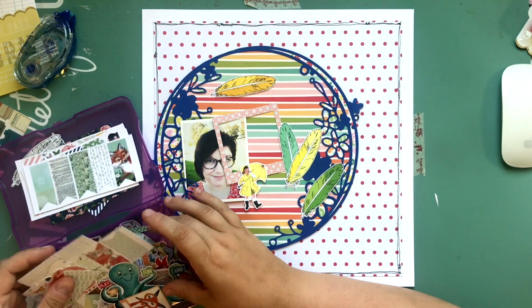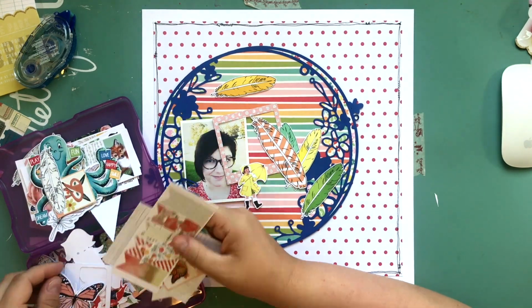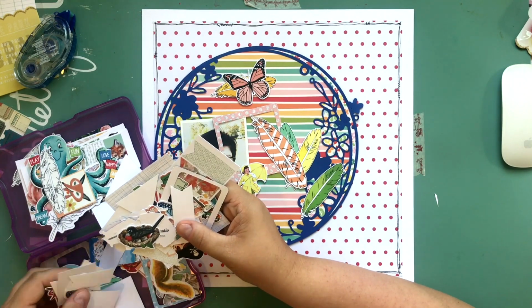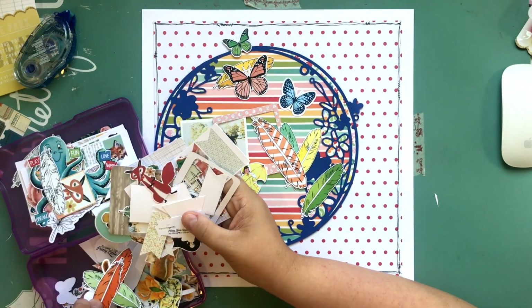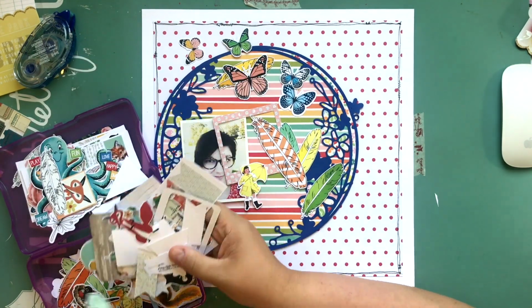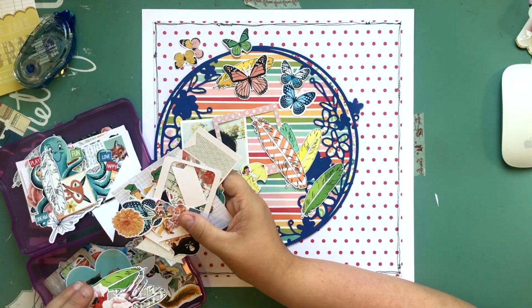Or even if you have the ability to print 12 by 12 or get one printed, this could be almost like a target in a way, like it could emphasize something. So I had thought about that too, but I had already printed this out and I'd already backed it, and there just did not seem to be a need to go back and go crazy again.